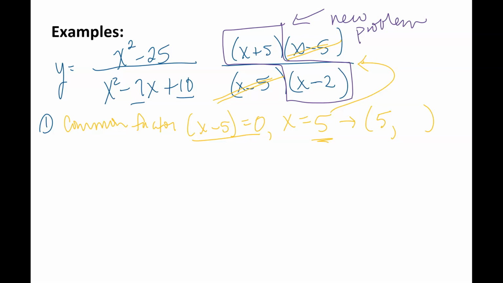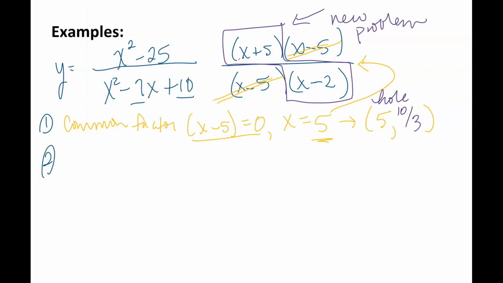So I'm going to take this 5 and plug it in here, and I'll get 10 over 3. So there's going to be a hole at 10/3, or the point (5, 10/3). So when I go to graph that later, I need to keep that in mind. Okay. Moving back to the rest of the lineup.